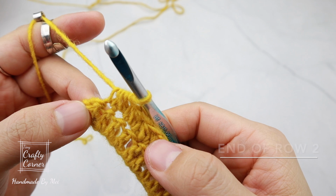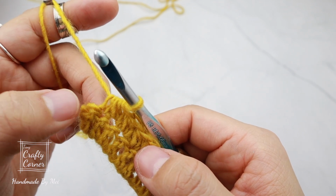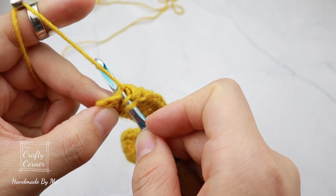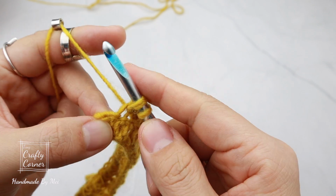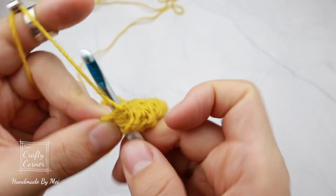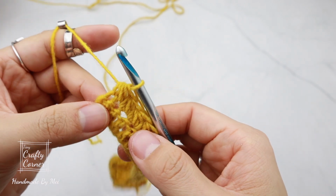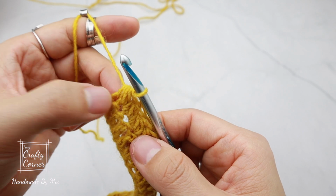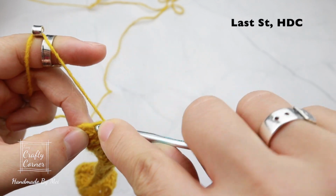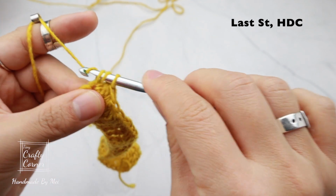At the end of row 2, we have 1 stitch left. Place an alternated half double crochet 2 together. Then place a half double crochet into the last stitch. Yarn over, insert, yarn over, pull up a loop, yarn over, pull through 3 loops.